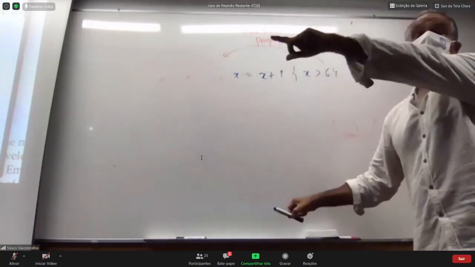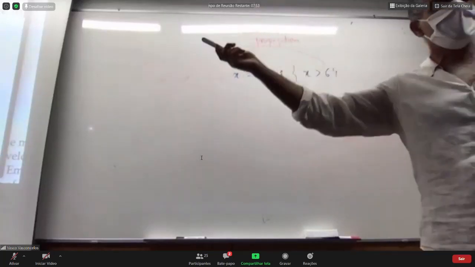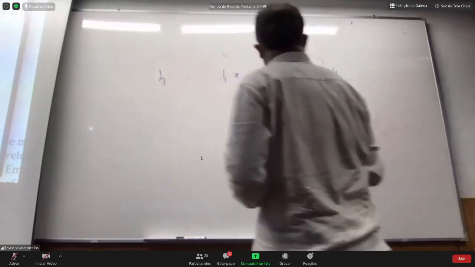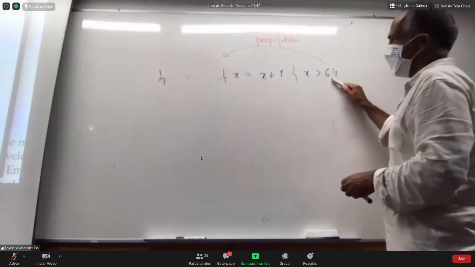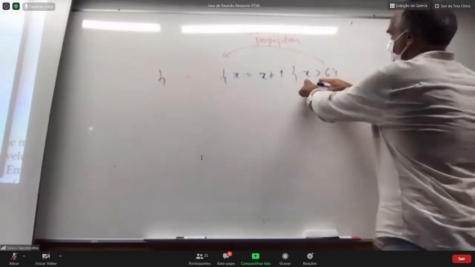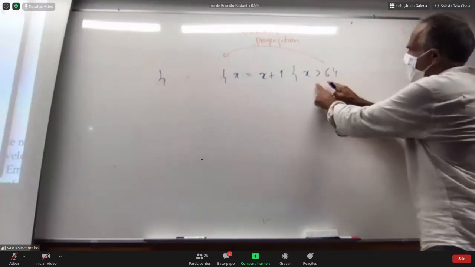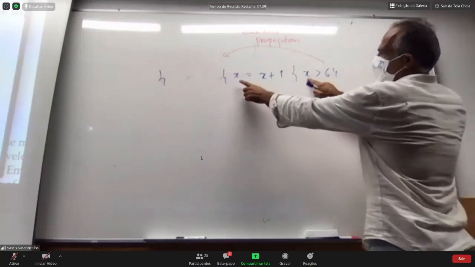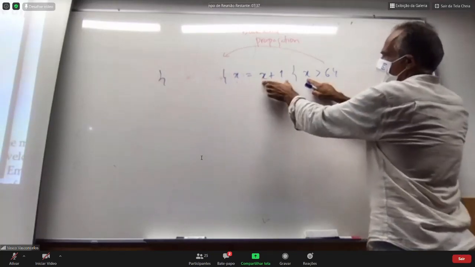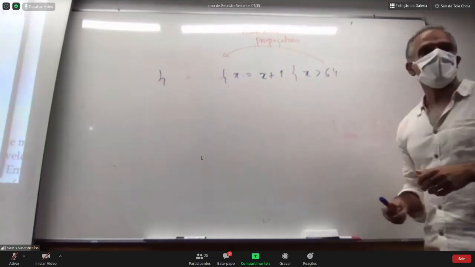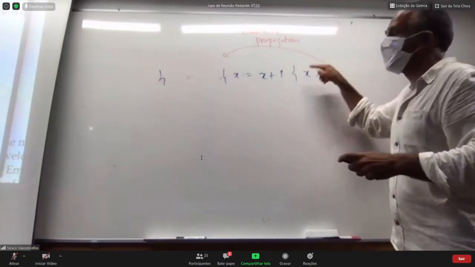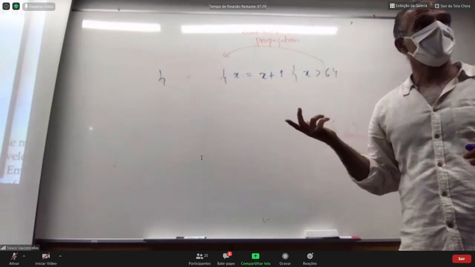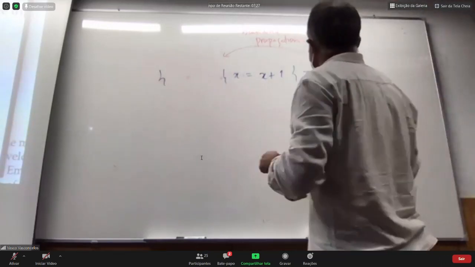What we're going to do is these substitutions that we've just seen. So we're going to write here exactly what we find here, symbol by symbol, but in the places where you find x, you write x plus 1. Because x is on the left and x plus 1 is on the right. So this is the idea of transposing the property of being greater than 6 from x to x plus 1.